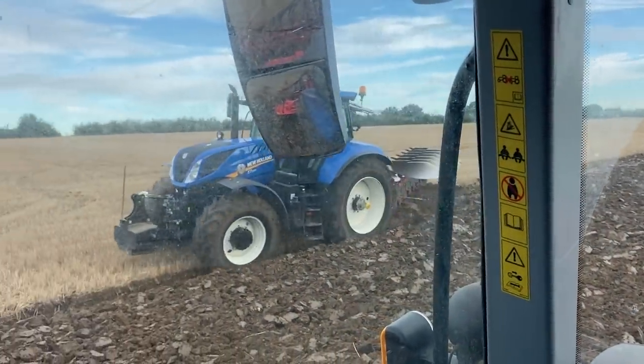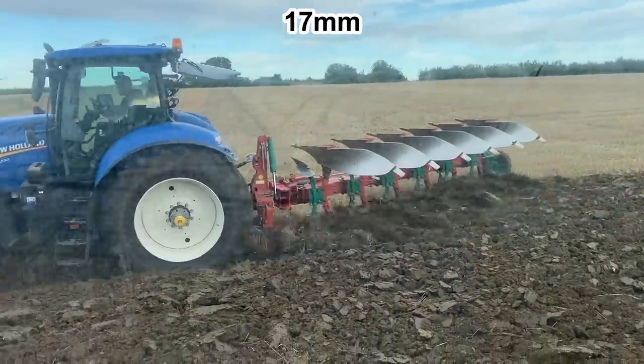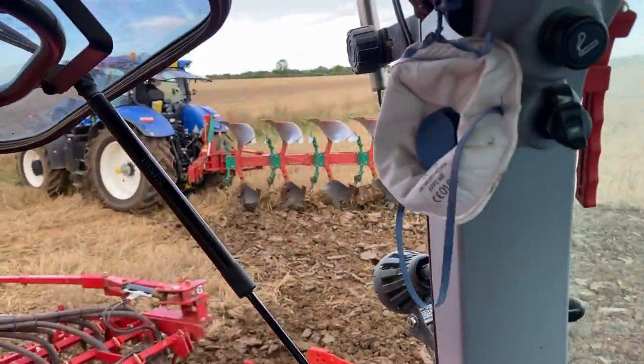Sunday morning now. We had 70 mm of rain on Saturday, but we're ploughing now. I'm now going to start drilling. I've just got to wait for him to get enough in front of me so I can do anything.